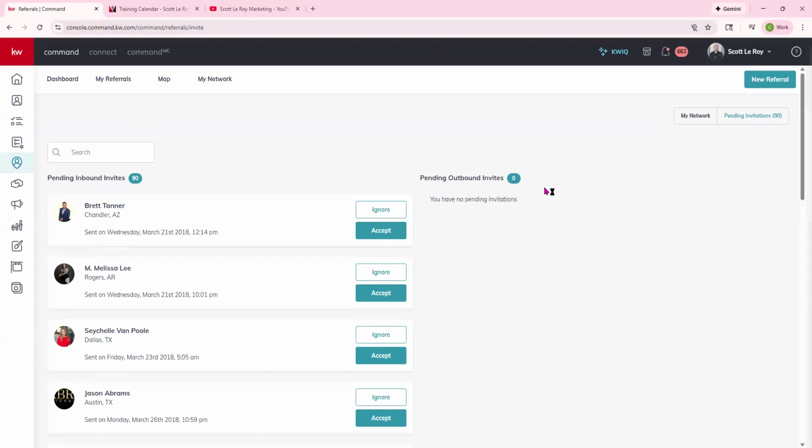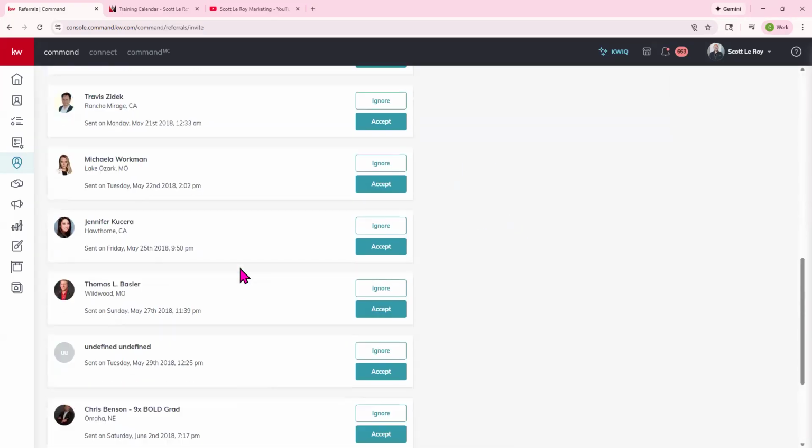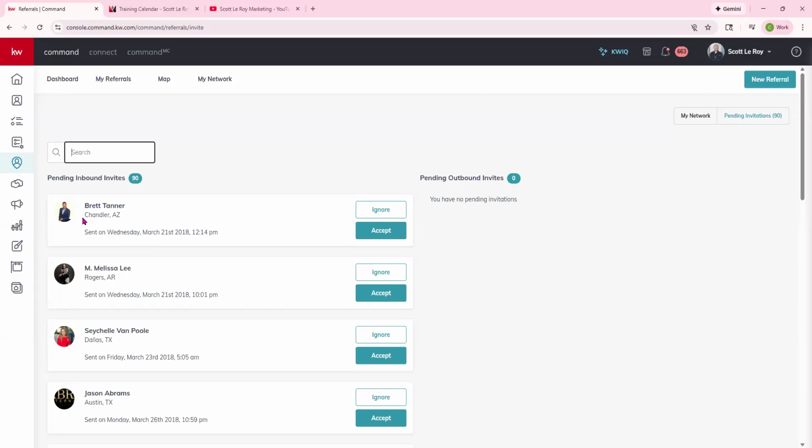If you've sent a request to someone to join their network, you're going to see those pending invitations over here on the right-hand side, okay? And again, you can, of course, search through those. You can scroll through it. It's going to let you know their name, where they're from, as well as when that referral was sent on, okay? There's not much else you can click on or learn right here. If you want to look up the associate, you can, of course, grab their name and go look them up on the referral map, okay?